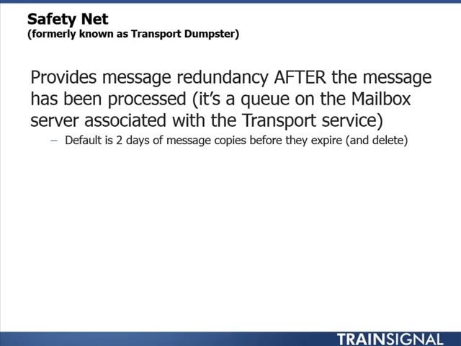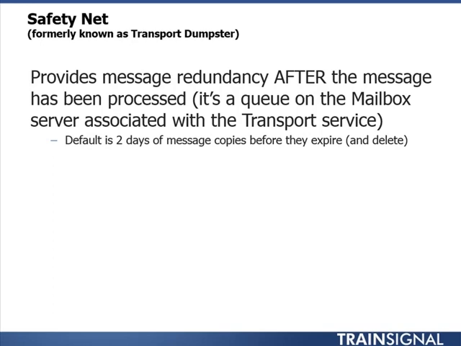Now you might wonder why. Well, this makes sense when you start thinking about high availability and database availability groups. What was nice about Transport Dumpster is that in the event the active copy of the database went down, became corrupted, or the server went down, and the passive copy of the database became the active, the first thing it would do is check in with Hub Transport servers and see if there were any messages in the Transport Dumpster that it did not have in the passive copy that's now the active.